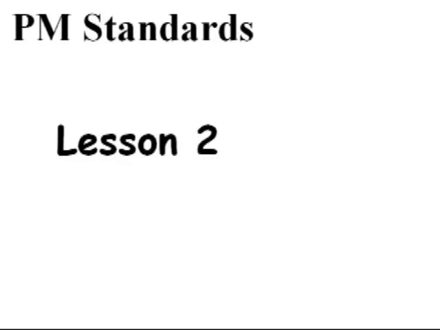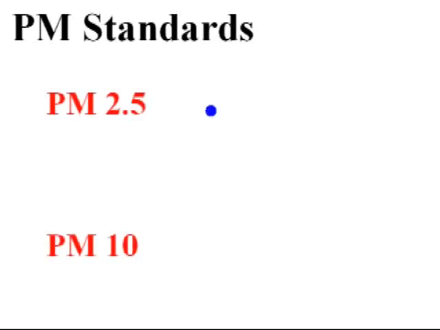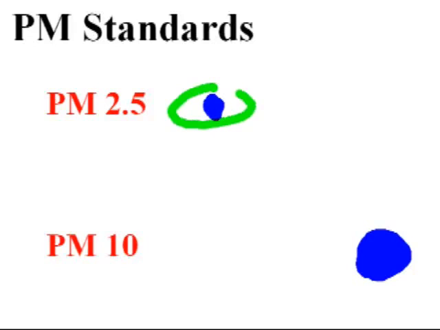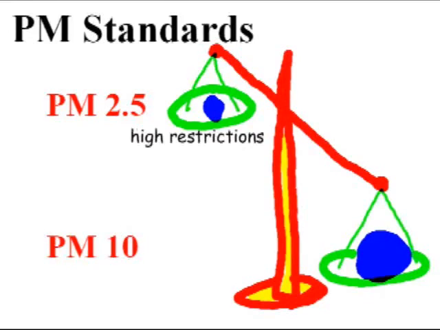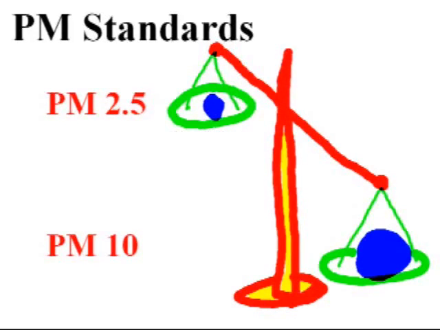This is the second in a series of tutorials about PM standards and how PM and associated standards might affect you. The EPA's 2006 PM standards define and address two specific types of particulate matter, PM 2.5 and PM 10. The names correspond to the size of the matter measured in micrometers. Because PM 2.5 is much smaller than PM 10, its negative effects on human health when breathed into the lungs are more severe. Thus, the EPA's restrictions on PM 2.5 are tighter than those of PM 10.